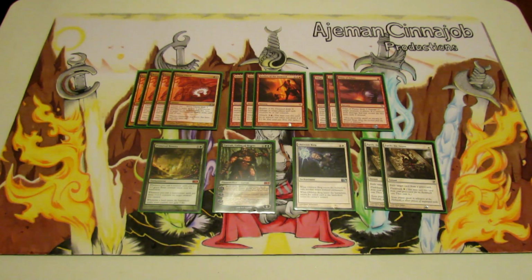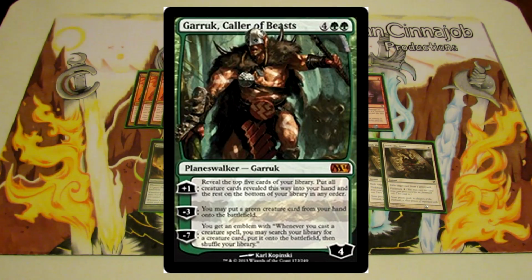I also have Garruk, Caller of the Beasts, as just a 1-of. For loyalty 6 cost, he's going to be another one of those cards that I side in up against mid-range and control. His most useful feature is his +1, allowing us to reveal the top 5 cards of our library. We put all creature cards revealed this way into our hand, and the rest onto the bottom of our library in any order.